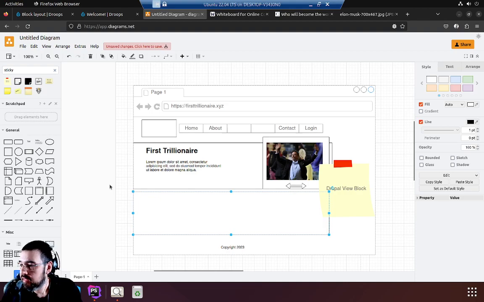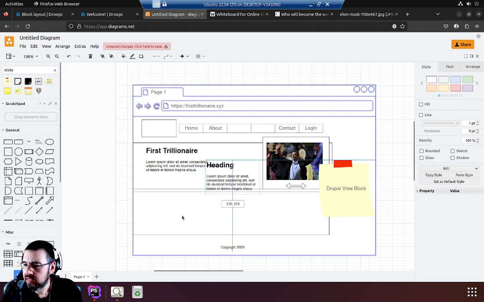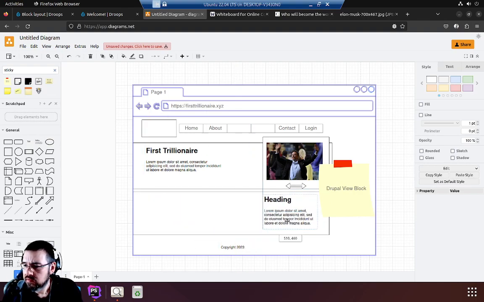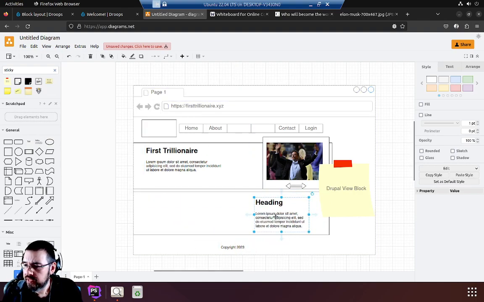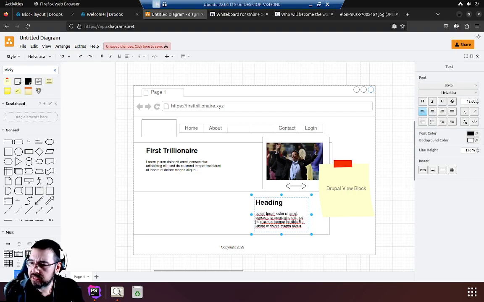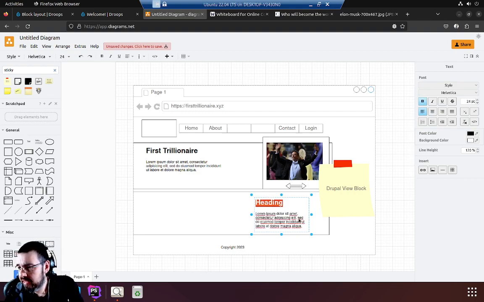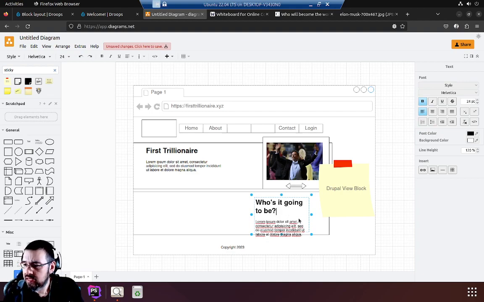Okay, so poll, back to the poll. What will it look like? I guess we'll have some heading again, and we'll put it over here just because, and we'll say who's it going to be, and then we don't want the lorem ipsum.